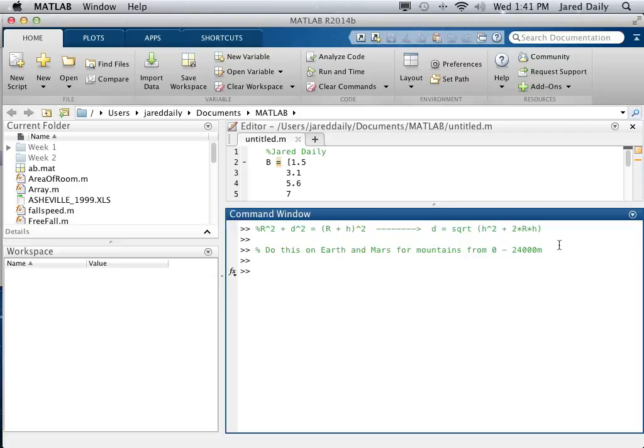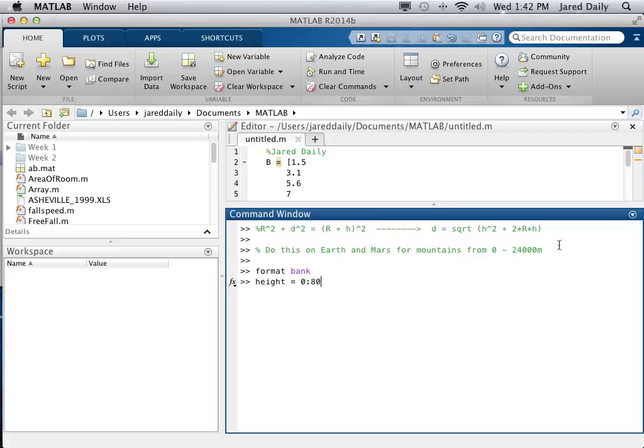We're using this formula, but we need to input our data, right? We've cleared everything out. We're going to use the bank format just because it takes everything down to 2 decimal places and makes it easy. Then we're going to define our height vector. Height is going to equal some numbers between 0 and our highest number. Let's use 8,000 like they do, since the mountains aren't that high.